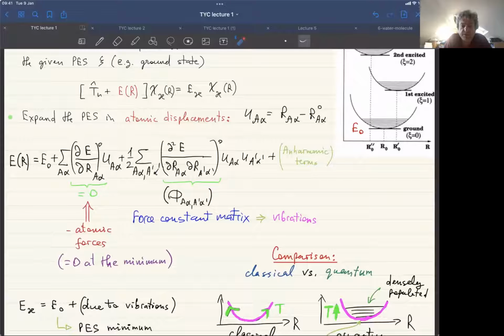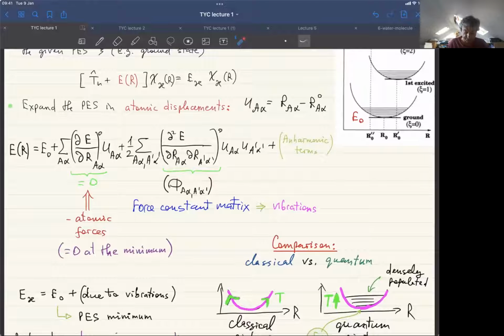So if we just limit ourselves to the very first non-zero term in the expansion of the total electronic energy with respect to atomic displacements, then this harmonic term, quadratic in atomic displacement, would be the first one, and we would just leave that term and remove all the cubic, fourth order terms, etc., which are called anharmonic. Of course, these are less important. The first non-zero term would be more important. Then we arrive at the so-called harmonic approximation.